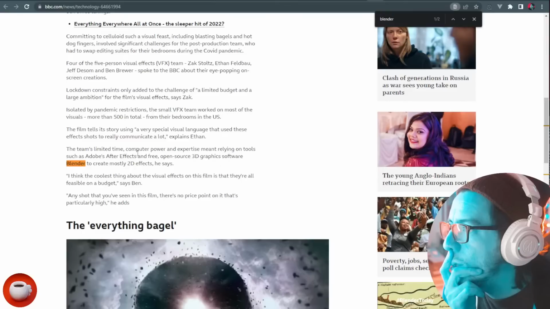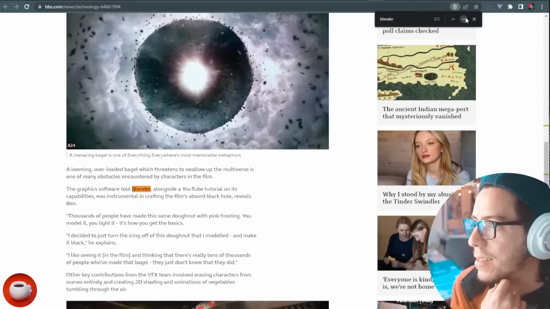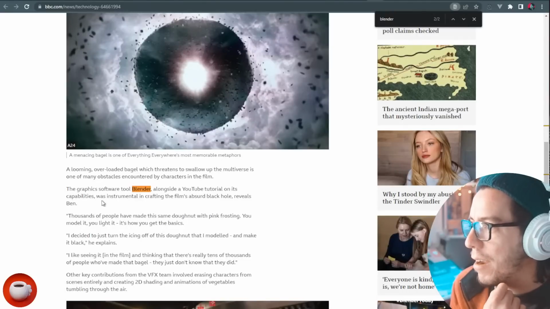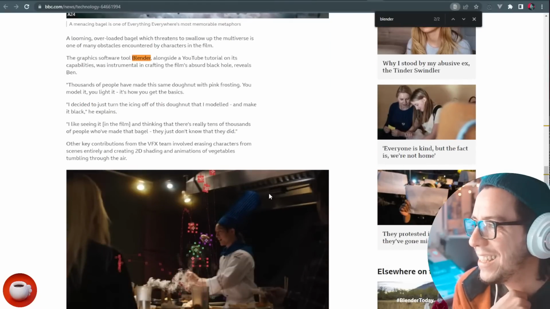The team's limited time, computer power, and expertise meant relying on tools such as Adobe After Effects and Blender to create the 2D effects. Holy crap. The graphic software tool Blender, alongside a YouTube tutorial and its capabilities, was instrumental in crafting the film's absurd black hole reveals. Oh my gosh.